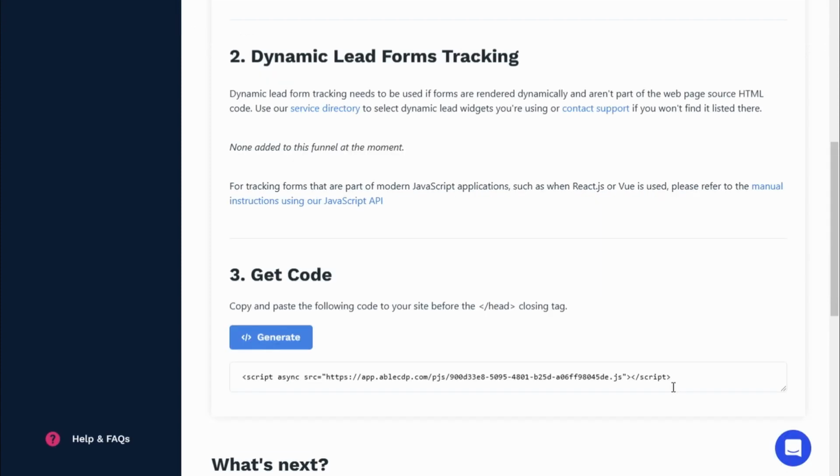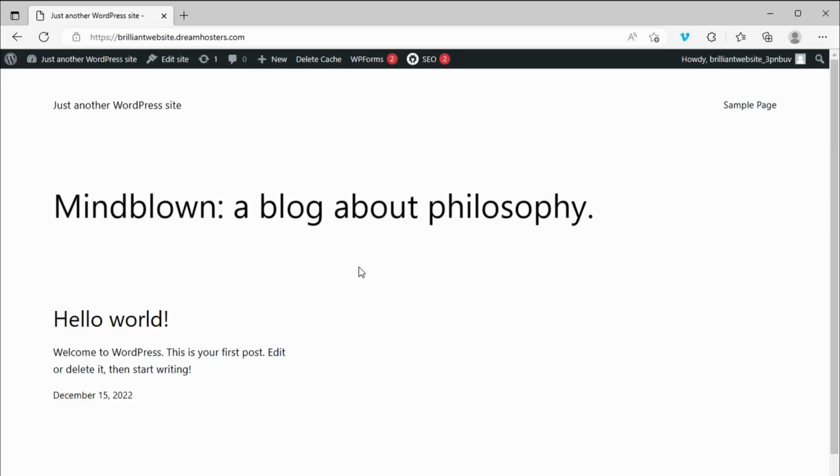What happened now? Able generated this tracking code, and it's very lightweight. It's been optimized for the website and only has identifiers and specific details of actual forms on the website that need to be tracked. The next step would be to add this code to the website. Let's go back to the website into WordPress settings and add this code.